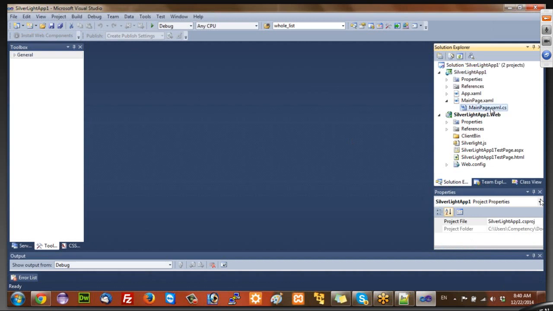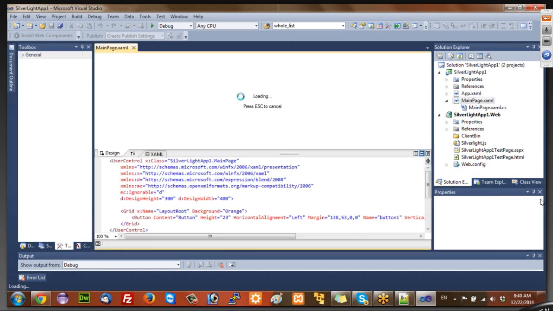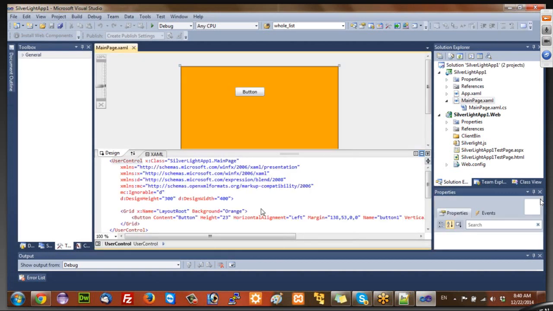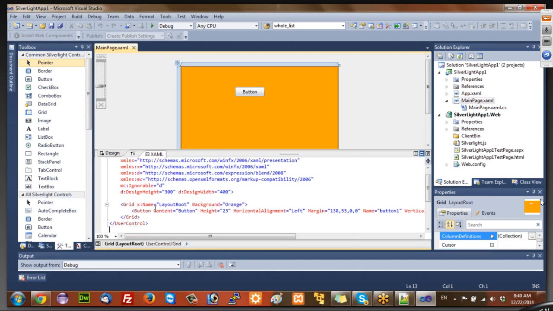Now as you can see here, I have this application ready, and we have used the same technique which we have used in WPF applications. A grid is already there by default. In that, I have created a button.